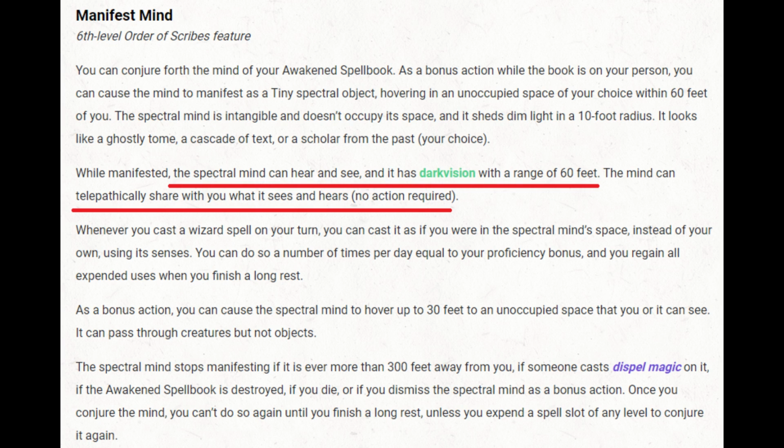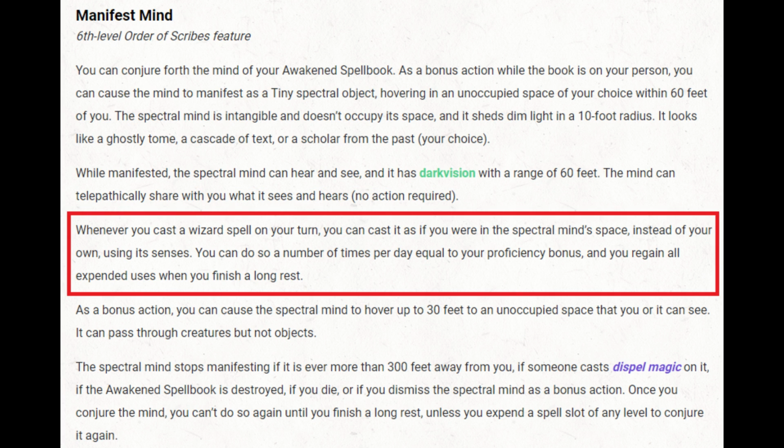And your book decided that its pages were too confining, floating its spectral mind around everywhere in constant telepathic communication with you, sharing what it heard and saw, and blasting your spells through its space.